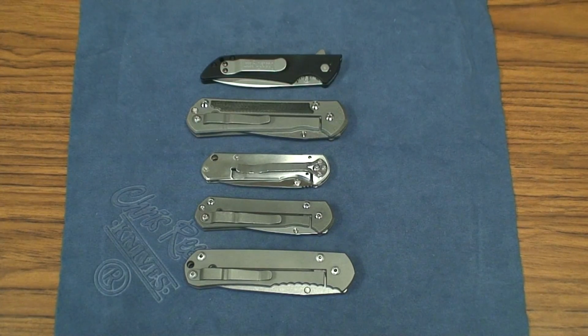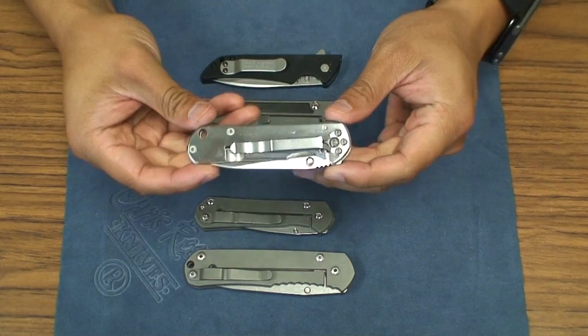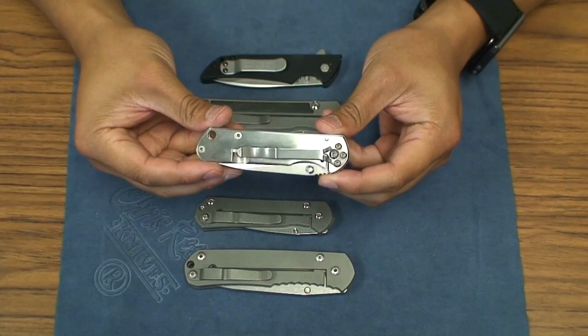What's going on, guys? Got another knife review here for you. Today we're going to be looking at the Sanrenmu 710.